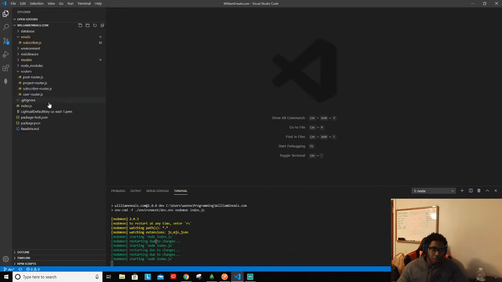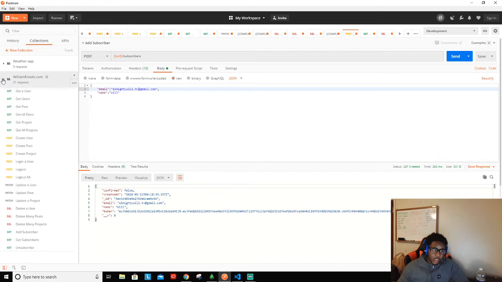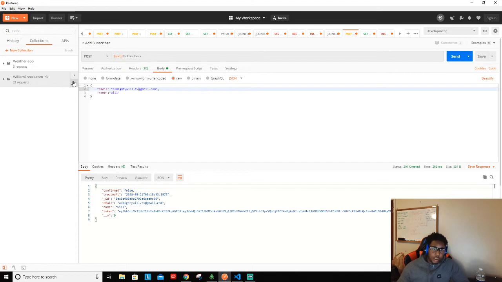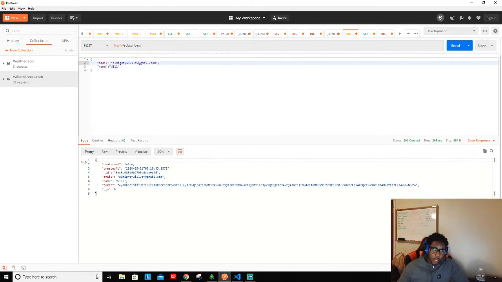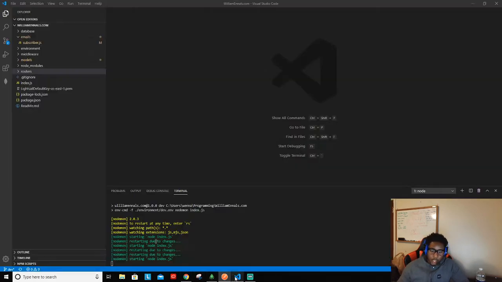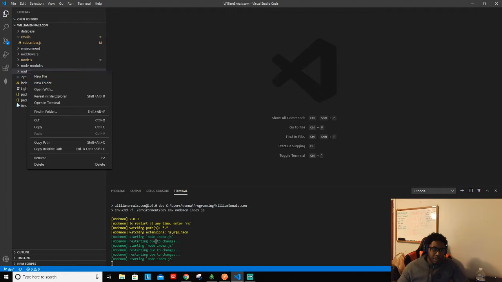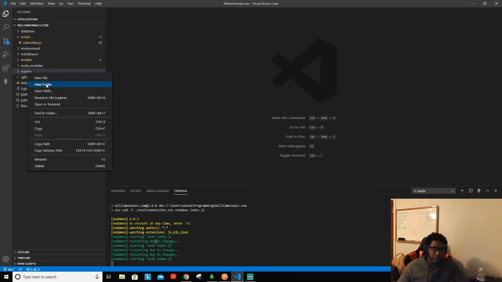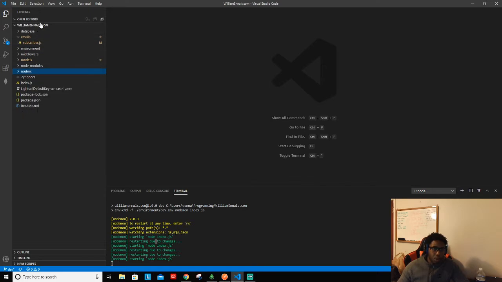So we're going to jump over and do some testing. The reason why we want to test is because, as you saw, the only other way we have of testing our stuff is Postman. And as you see, it's very manual. You have to go in, you have to manually hit the buttons, you have to send it, you have to copy the IDs and all that kind of stuff. And who wants to do that every time? Especially if, let's say, I give my code to somebody else. They may not know to do that, or if something breaks, they won't know what broke. So we're going to go ahead and spend some time on testing.